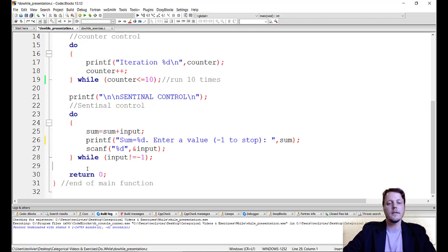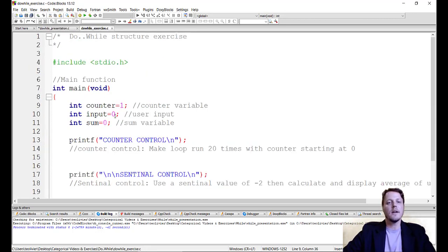Alright, and that is basically it. So do while and while are basically the same, except for when the conditional statement gets evaluated. With do while, it only gets evaluated right at the end of the loop run, and as we've seen with a while, it actually happens in the beginning before the loop run. Okay, and that was it. That's the review. Then just a real quick exercise for you guys.